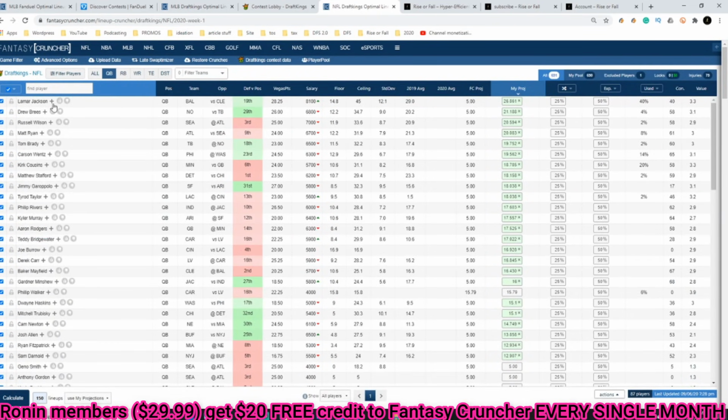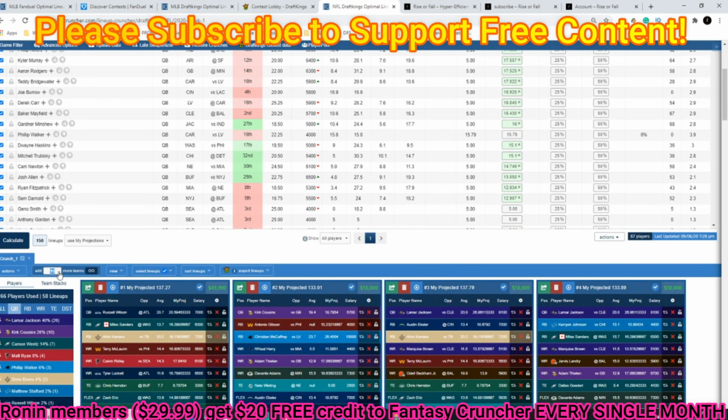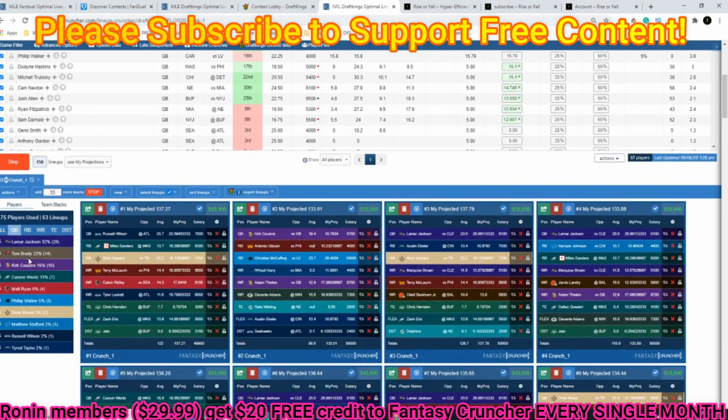And when you go up to quarterback, slide down to Tom Brady. Very easy to just lock him in. And you could say, well, I know I want 33 Tom Brady stacks. Okay, great. So I'm clicking that. I'm clicking go. Now look at Tom Brady, baby.